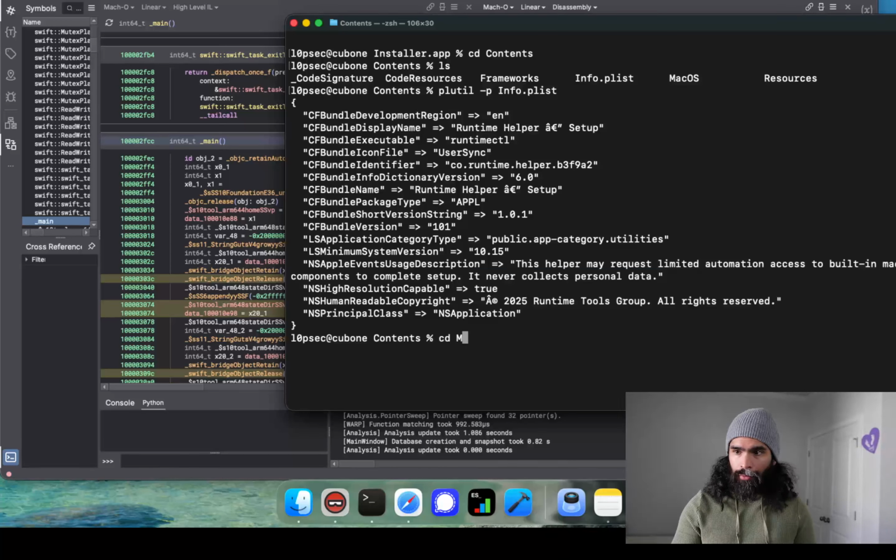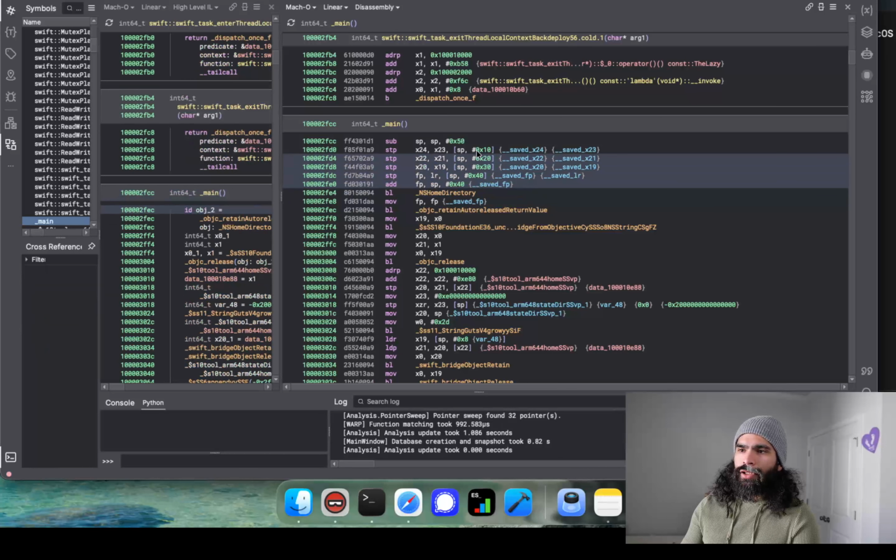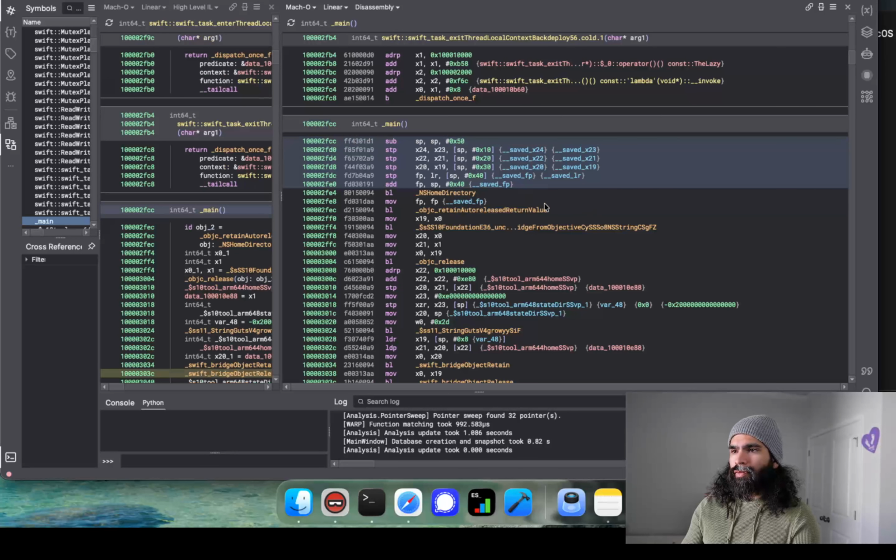Again, it's almost Christmas time, so it's definitely a good time to spend some time with Swift. All right, so I have it opened up here in Binary Ninja. We're going to focus more on the assembly side of this because some of this stuff with ARM and Swift is interesting, and I just want to kind of highlight some of these. So let's start all the way here. So we have our function prologue. We're not too worried about that.